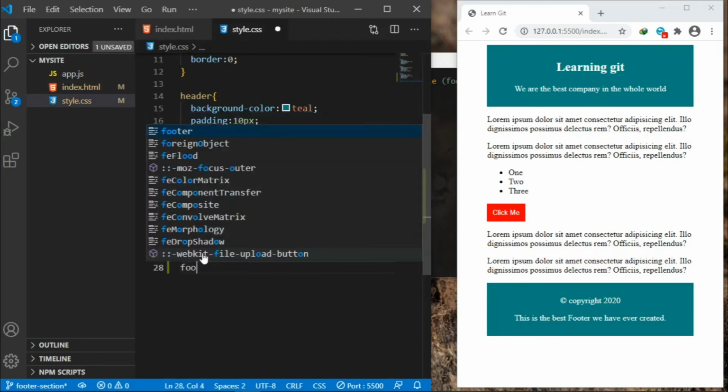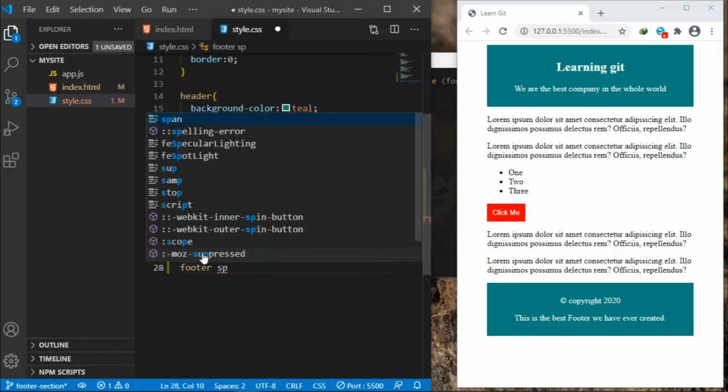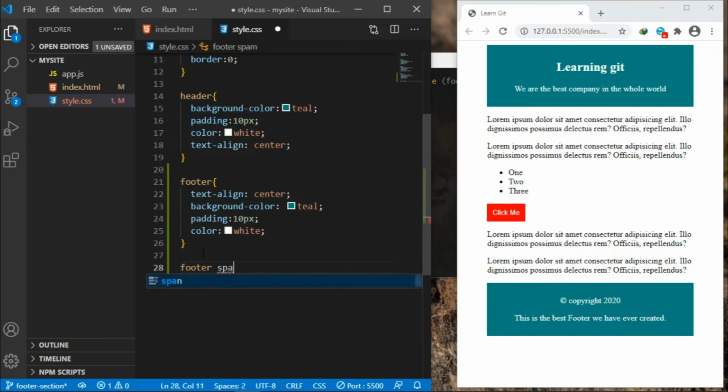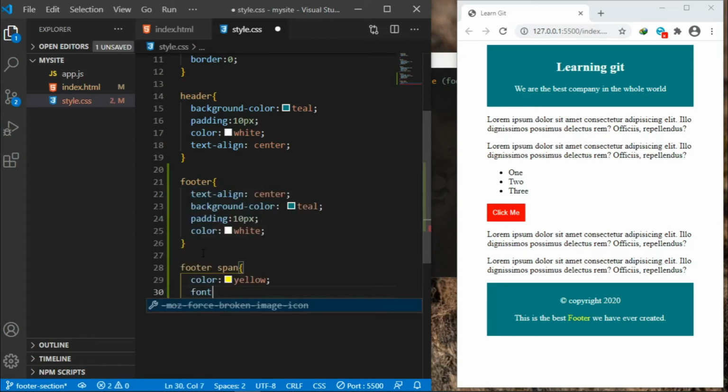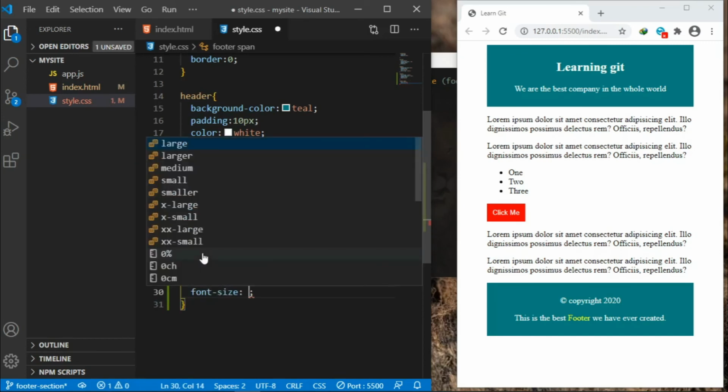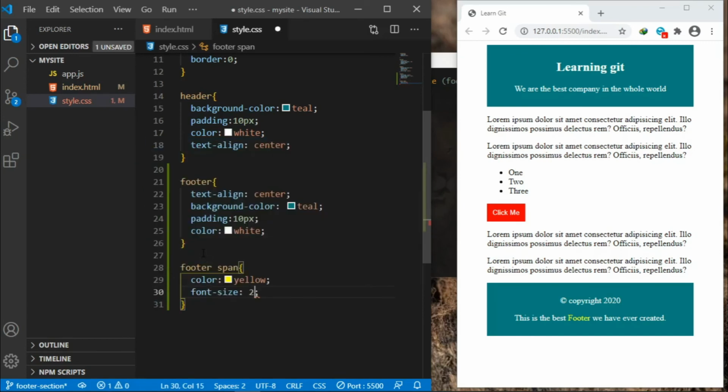So guys, footer, then span, let us make it color yellow. So the word footer, then font size. So guys, I'm just doing what my boss has told me to do.